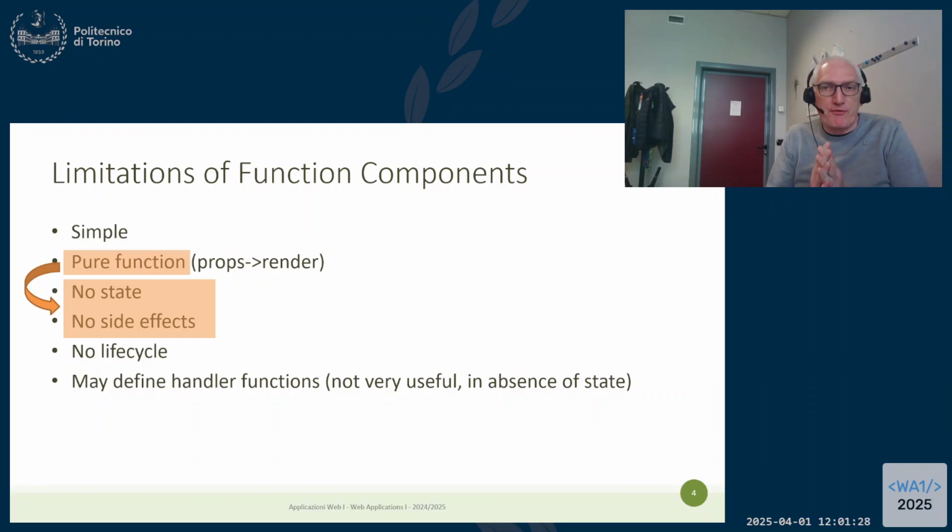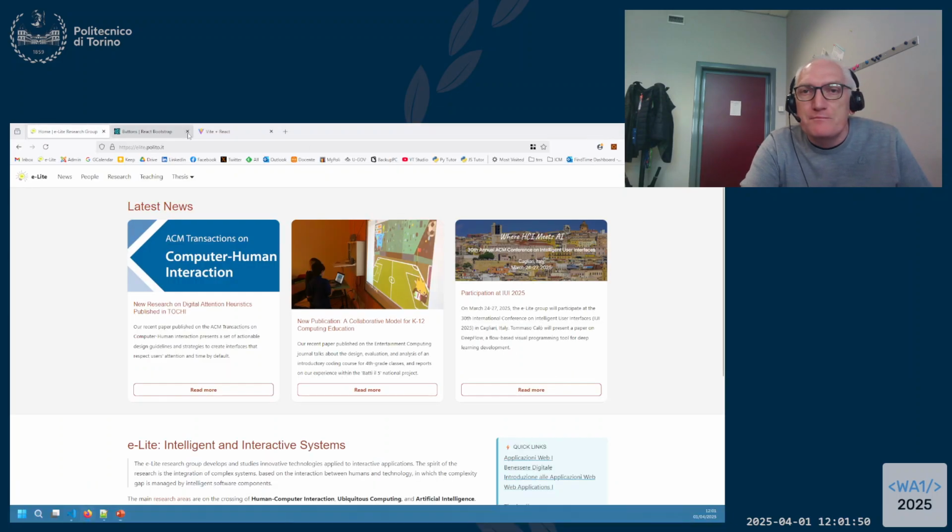What does it mean to have a pure function? The rendering of the function only depends on the properties that we receive, on the props. So we have some props that we received. We cannot change these props, and we cannot remember or evolve in any way.